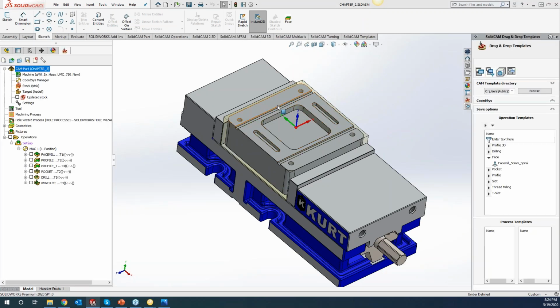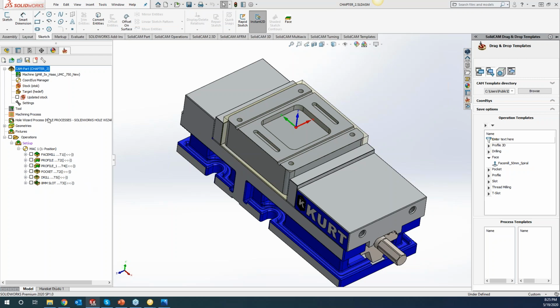Now, kind of along those same lines, let's say I put a tool path on here and something just completely hosed up my CAM tree or my SolidCAM assembly, or my SolidWorks assembly, I should say. Something happened. Now, you guys will see inside SolidCAM, there is no undo button.